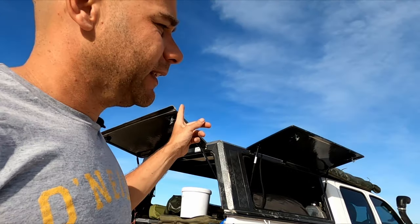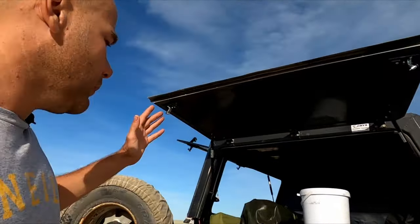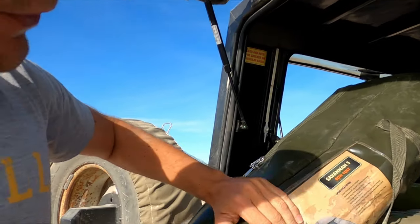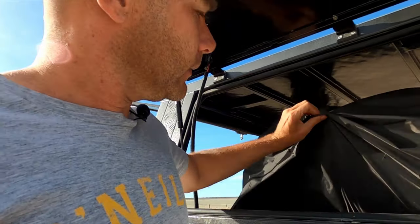So for me, one of the main reasons I don't have a rooftop tent is that I'm not a dedicated camper. There are many alternative accommodation options, and part of the trip is showing that to people. But I did end up getting a Tentco ground tent, the Savannah 3, and this one is 2.1 by 2.1. It's just big enough to fit my Green Sport stretcher, and onto my stretcher goes my rollable, I think this is a Bushtech, if I remember correctly, Bushtech rollable mattress. All of that takes me about 5 minutes to put up, which I'm happy with. The annoying part is breaking it all back up, but that doesn't take more than 10 minutes.